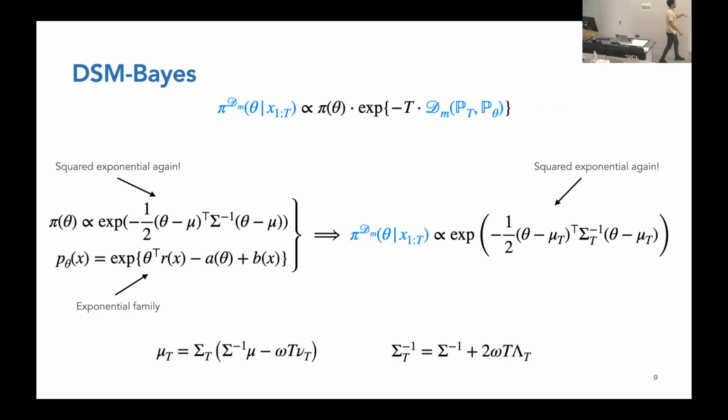Here mu and sigma have this formula, which is cheap to compute. Nu and lambda are functions of the parameters of the exponential family and the M function. But the good thing is that they have this form: an average of nu of the data. So you could split it, and you actually get these one-step updates. Sigma t is a function of sigma t minus 1 plus this function lambda t, and the same with mu t, which is nice because now we have scalability. We know that we can use it for exponential families, and we also get these one-step updates.